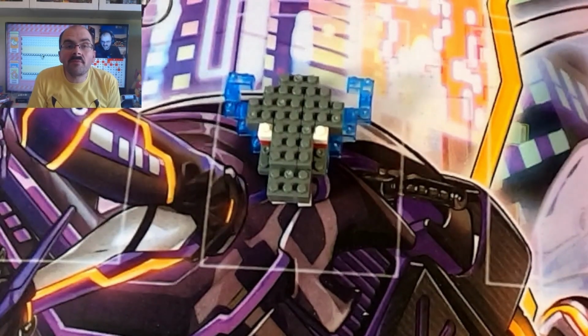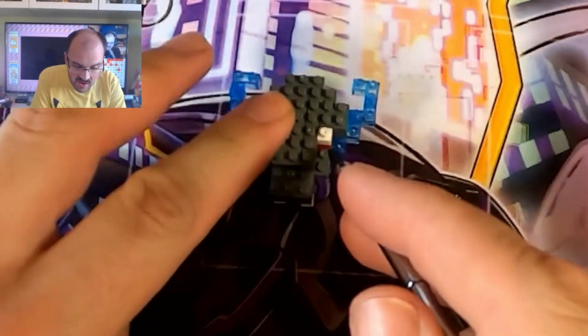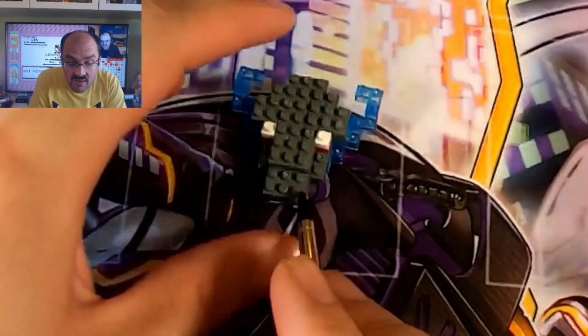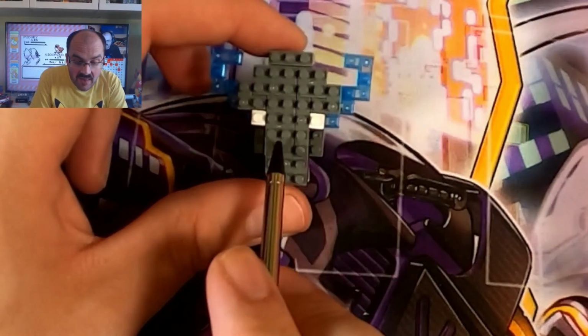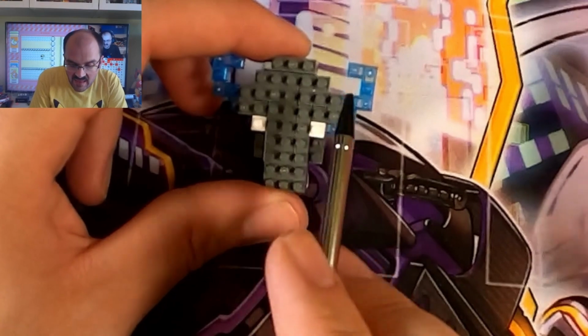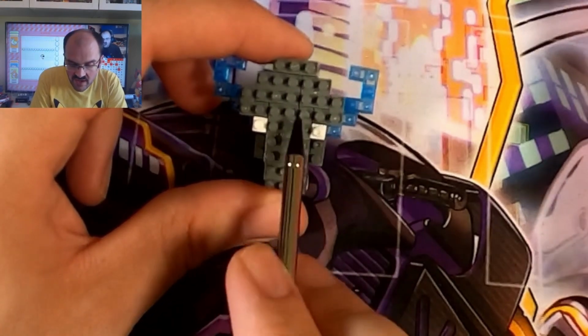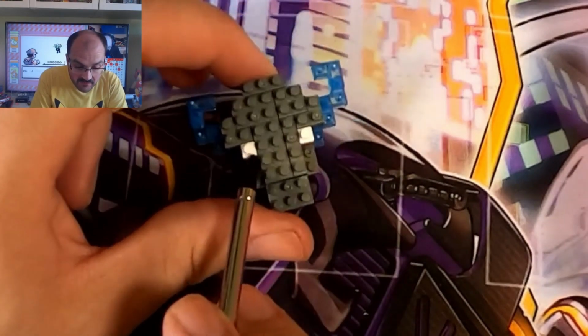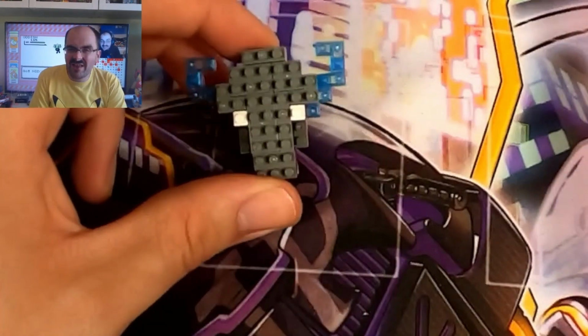Step 51 of the build is now completed, and as you can see, we've got some white for the eyes of Mega Charizard X. But before we go into that, I began with the grey 2x4 right here on the left, and then a grey 1x4 here on the right. Then I placed the white 1x1s over the reds to finish off those eyes. But they aren't the eyes that we're looking for.